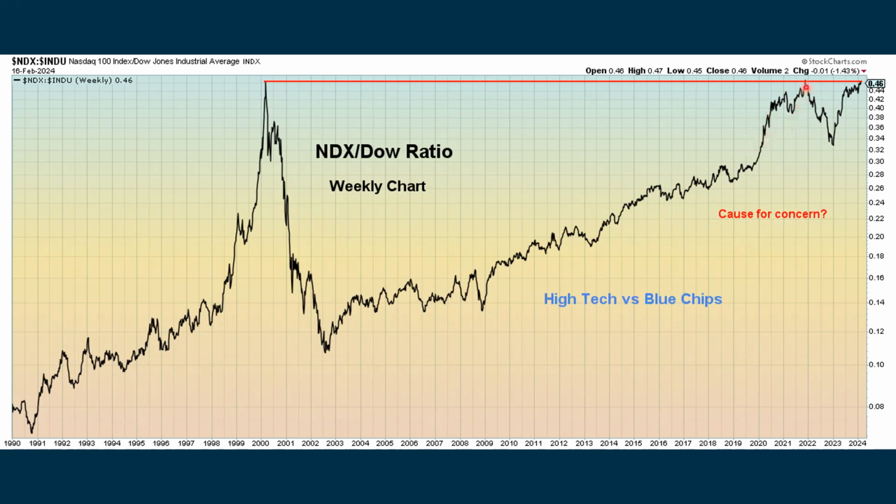And then we hit this same level right at the end of 2021. And that's when the market topped out. Then we went into 2022 and we saw this really going down. Then we hit the bottom in October of 2022. Now we've been going back up and we're getting really close to this ratio again. Is this marking the end of the stock market world as we know it? Maybe. But there's also a lot of other positive things going on. We may break above this and set a new high with the ratio.